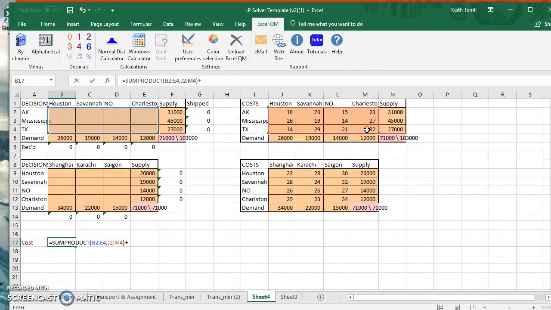And to that, I will add the sum product of the second leg of the journey. Yeah, that's fixed. Okay. So that is looking pretty good. Because now if I ship something somewhere, I've got what I need. So let's see here.